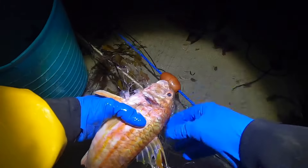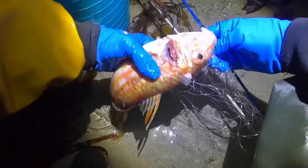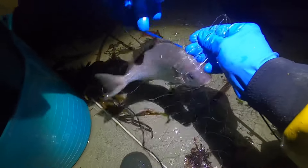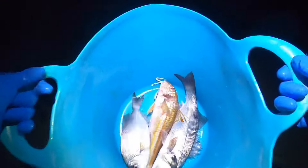With red mullet you've got to be a bit careful because they're quite a soft fish. Nice lovely sized red mullet. Here we've got a bream - you can see how fresh in the net they are. That's what we want to see. Lovely fresh fish - got a jellyfish there. Lovely bream that one.